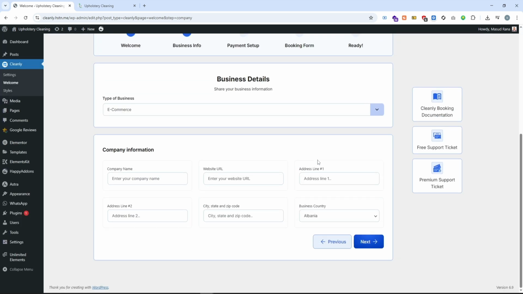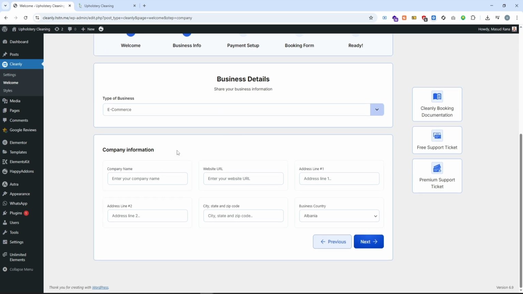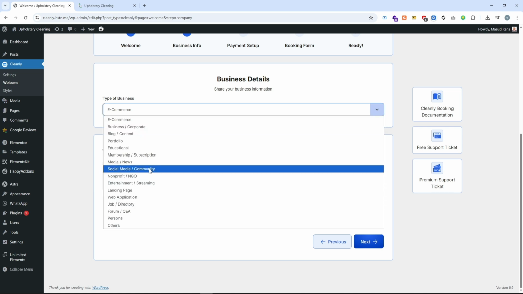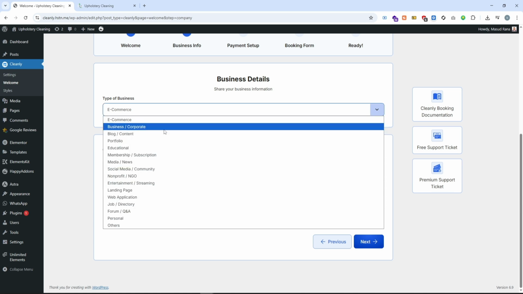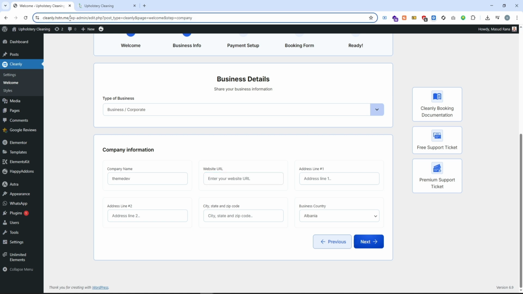So for that, now the second step, Business Info, I can enter all the business related information like type of business. We can select over here my business type, like business or corporate, then company name like ThemeDev, then website URL. Actually, this is my website URL.